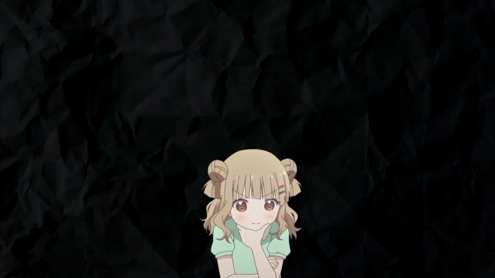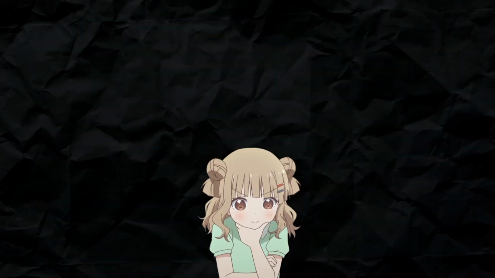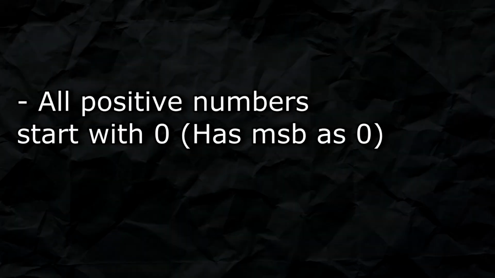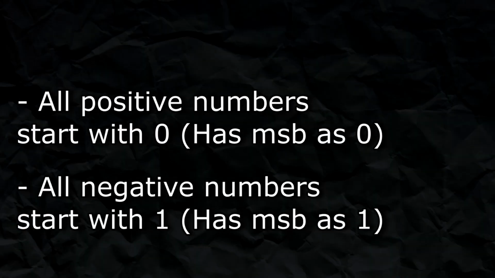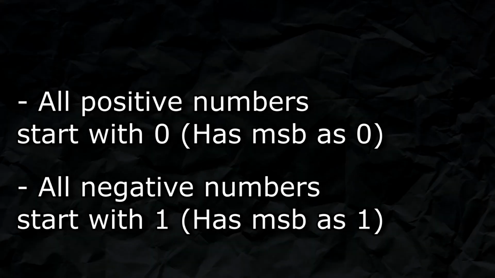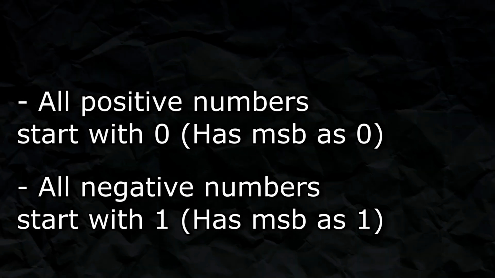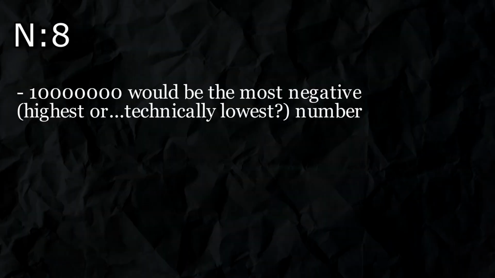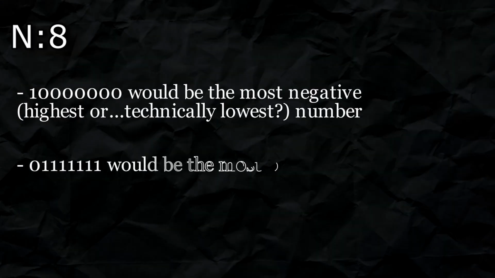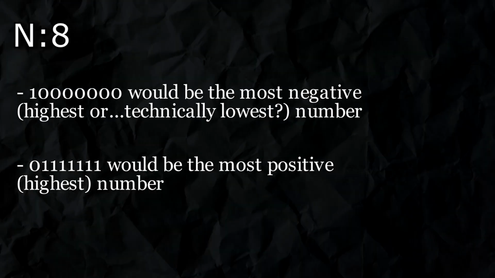However, now that we have this system, it becomes a bit obfuscated to say willy-nilly what would be our last or first number. Well, in the 2's complement system, the MSB for all positive numbers is 0 and the MSB for all negative numbers is 1. So it's still kind of like sign magnitude, with the magnitude part just being entirely different, so not like sign magnitude at all, really. The most negative number, depending on how many bits we have, would have 1 as its MSB with all 0s after it. And the most positive number would have 0 as its MSB with all 1s after it.